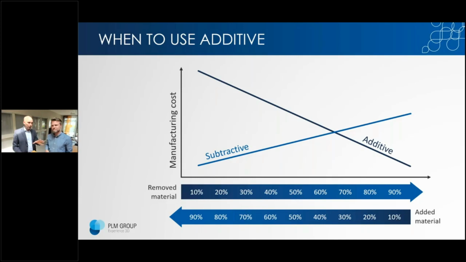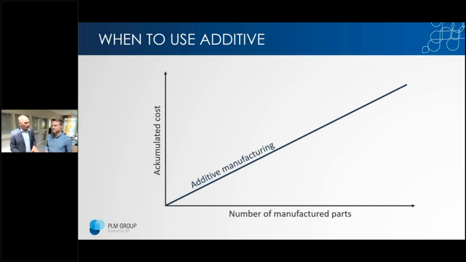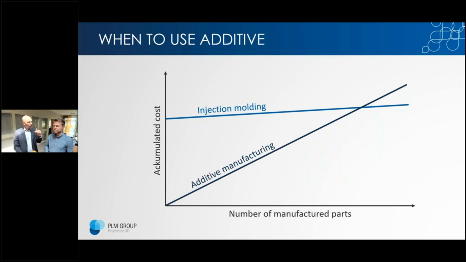And there is a graph when it comes to injection molding. So when do you want to injection mold something, and when do you want to print it directly? If you look at additive manufacturing, the cost per part starts at 0. Then you print 1, 2, 3, 4. So it goes up linearly, right? Because you have no previous tooling costs, etc. So you start at 0, and then each part is more expensive than injection molding. Whereas with injection molding, you need to buy a tool, so you have a high initial cost. But then the cost per part is lower, of course. Yes. So then you have this intersection here.